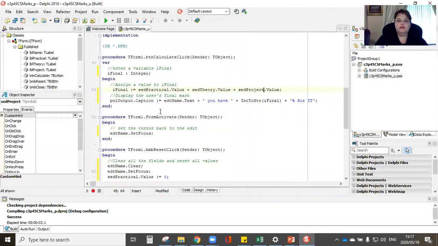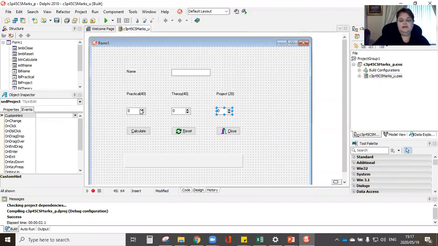I'm only going to do a small section today because I'd like you to go and practice that for me. You can do a variety. You can, instead of spin edits, over here you can have edit boxes. It's up to you, so you can choose, but I want you to start practicing with the different components so that when you get to the point of designing your Delphi project, you are well acquainted with the different components.